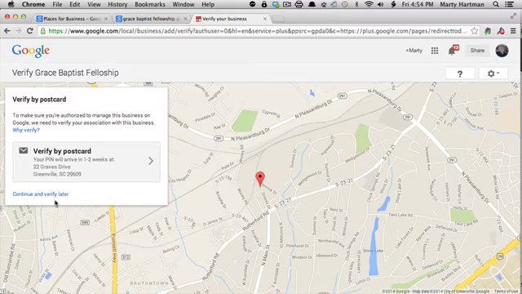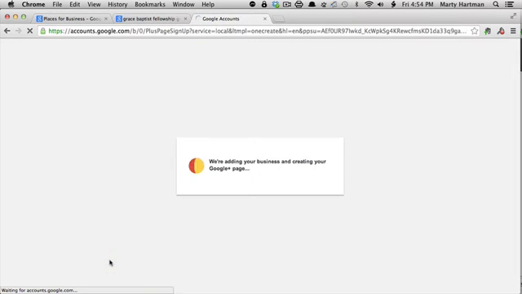You can verify it, and it may give you the option to verify by a phone call, and you would then receive an automated computer generated phone call that would call your number, and they would read a PIN to you. So if you do decide to go that route, you want to just say continue and verify later. I'm going to go ahead and say continue and verify later, and we'll set that up. We'll show you how that works.